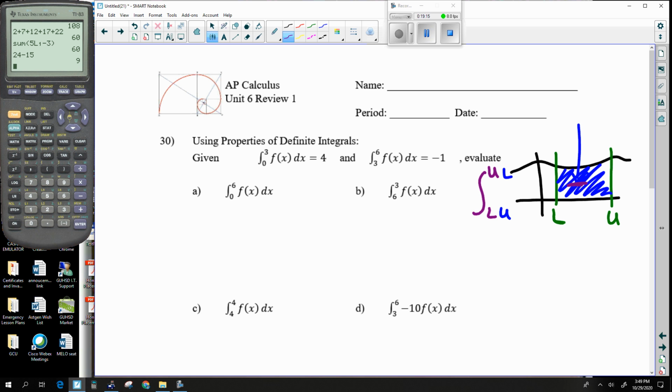So, for instance, if you were supposed to be taking 6 minus 3, this would be the upper bound minus the lower bound. Okay, that's all fine. You're going to get an area of 3. But what if you accidentally entered it as lower bound minus upper bound? You would get an answer of negative 3. So what I'm saying to you is this. The order matters.